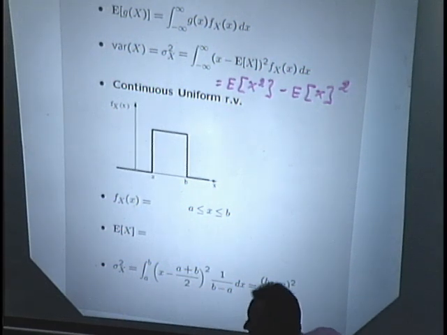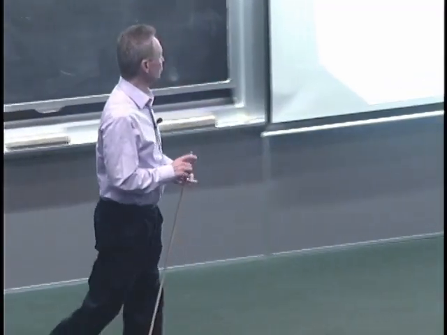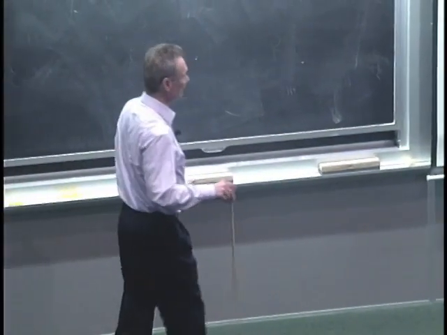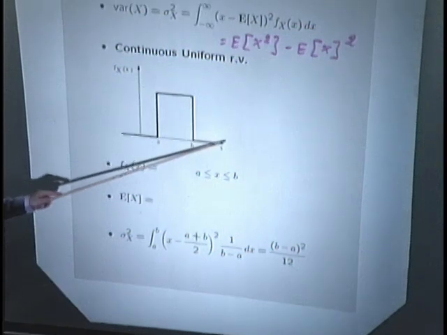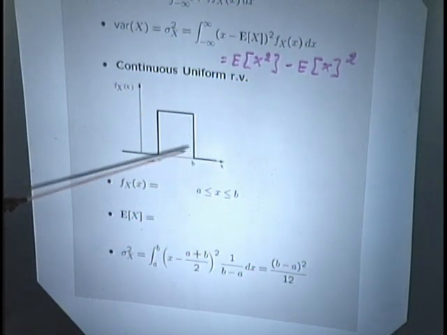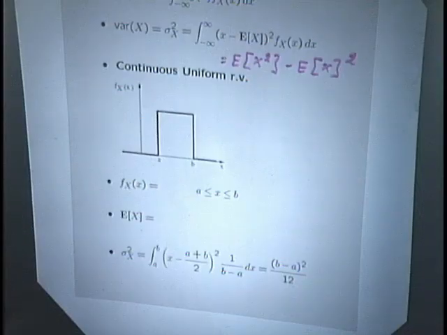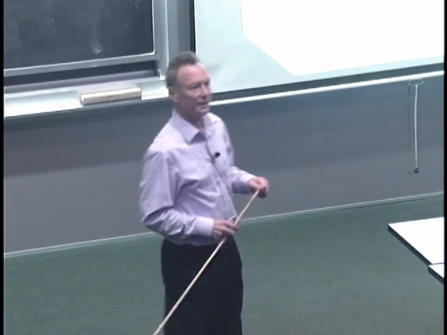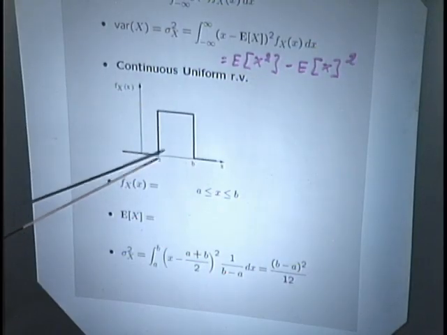All right, so time for an example. The most simple example of a continuous random variable that there is the so-called uniform random variable. The uniform random variable is described by a density which is 0, except over an interval, and over that interval it is constant. What is it meant to convey? It's trying to convey the idea that all x's in this range are equally likely.